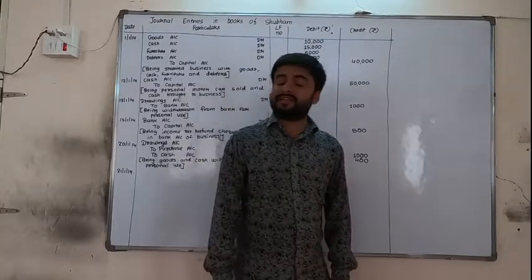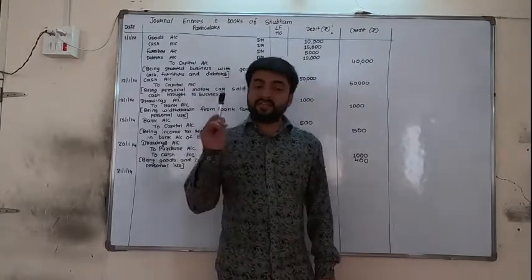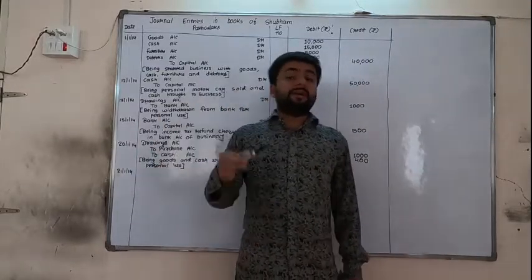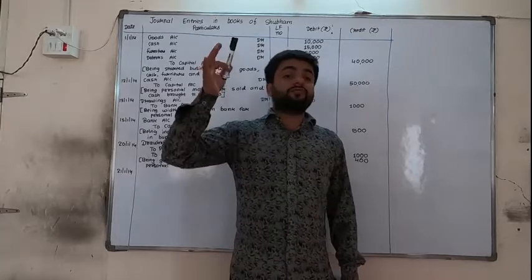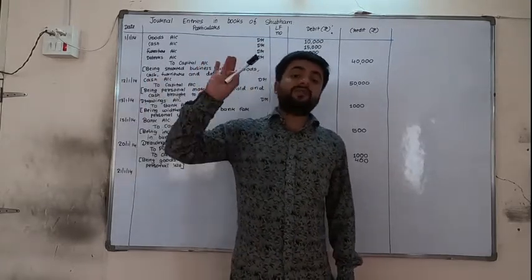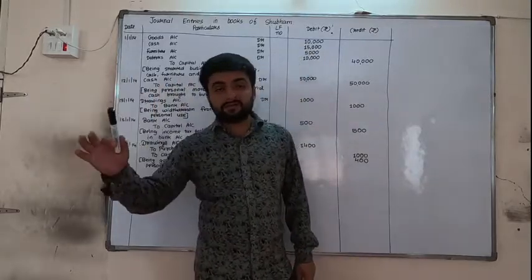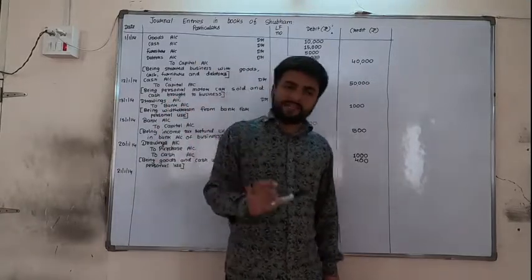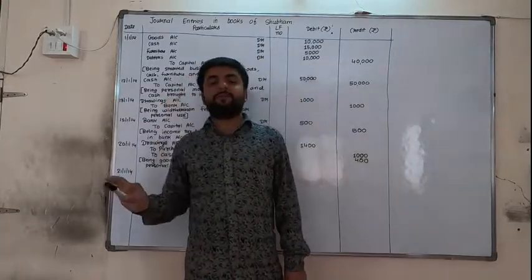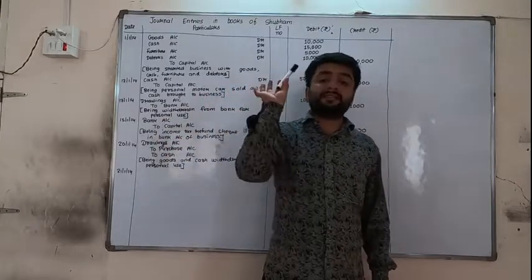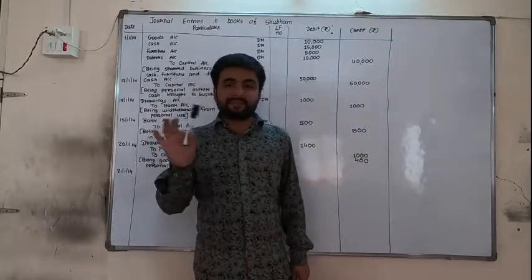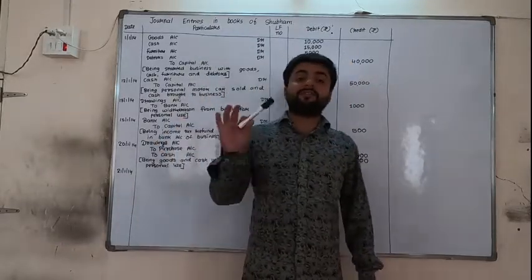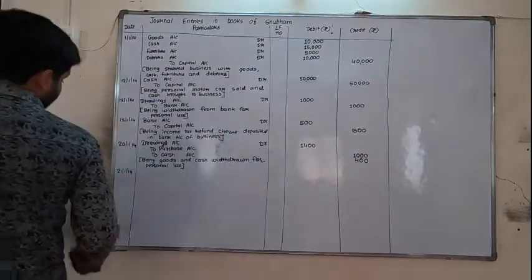If you are writing traveling expense, then it is wrong. Why? If the traveling expense is of business, then traveling expense should be debited. But this traveling expense is of daughter, which is personal. So we are paying the expense of the personal house, and now drawings is to be debited. Same like life insurance premium. If simply insurance premium is there, then insurance premium should be debited. But if life insurance premium is there, then drawings should be debited. In the same way, if it is simply traveling expense, then traveling expense is debited. But here it is of personal, it is of daughter, so drawings is to be debited.